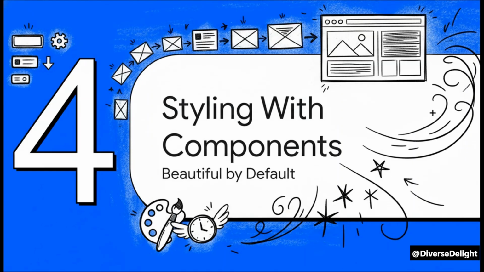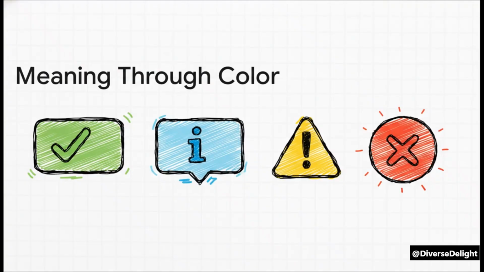So, besides the grid, one of the biggest time savers in Bootstrap is its huge library of pre-styled components. You can make your site look incredibly polished with almost no effort. Let me show you a few quick examples. Need to use color to get a point across? Well, instead of writing your own CSS, Bootstrap gives you these simple helper classes. For example, just add the class .text-success to some text, and boom, it turns green.